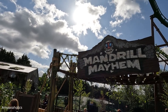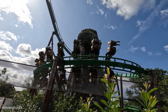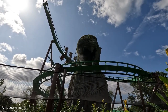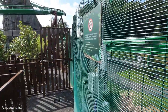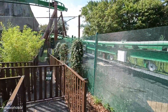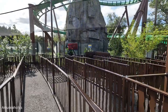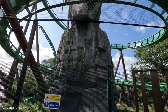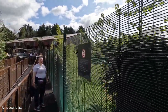We made it over to the Mandrill Mayhem queue line entrance, just about to get our virtual queuing passes scanned. We made it through to the queue and it is a long cattle-style queue — obviously very empty right now, first thing in the morning with an early ride reservation. But why make everyone walk the whole distance? There are some areas where you can open the queue out, but they've just set it at maximum length straight away, which is interesting.